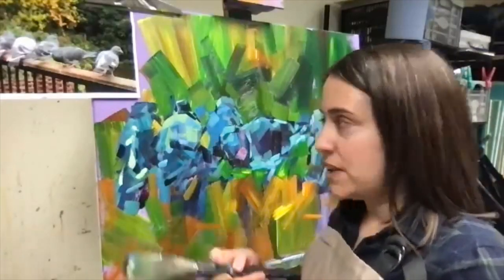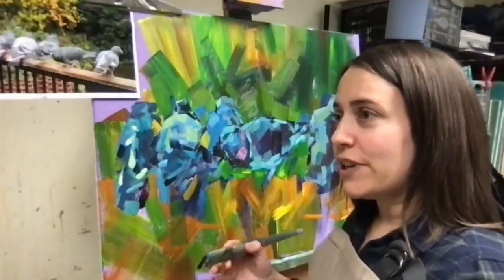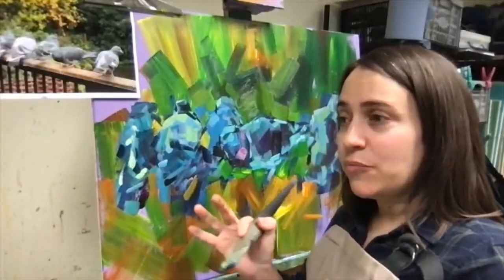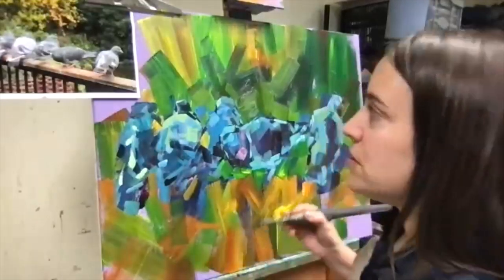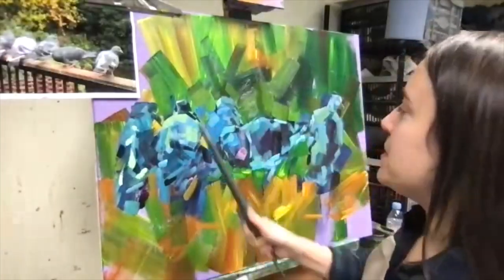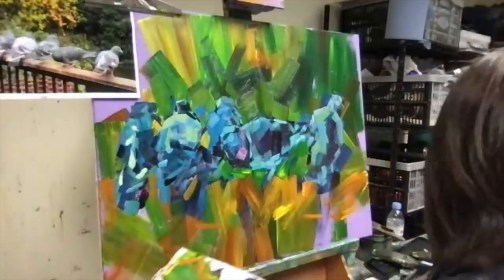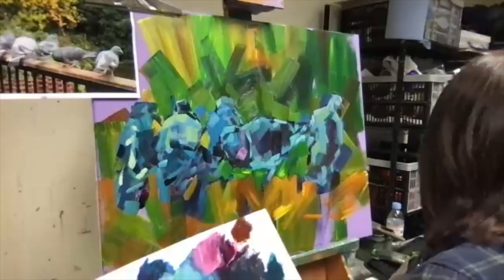I take a photo of it. And then I can't help myself. I want to do more on it. So I do more on it. And then I've overworked it. But the good thing about having the photo is that you realize actually in 30 minutes, you probably had everything in and it looks so much fresher. Whereas the longer you spend on it, the more you tend to just keep putting things in. And what happens is you're killing off color. It's just overworking it. So that is the hardest. The hardest thing is knowing when to stop.